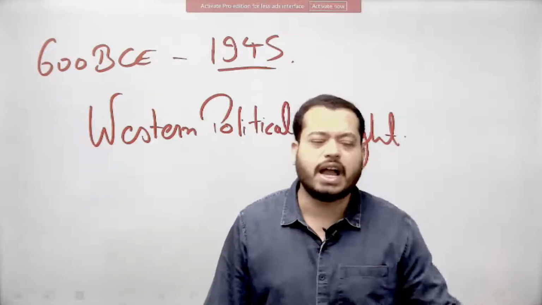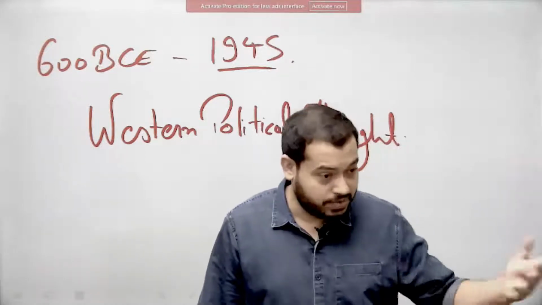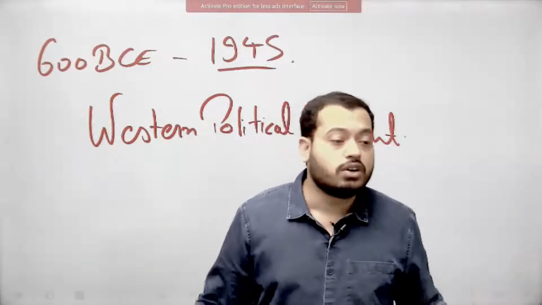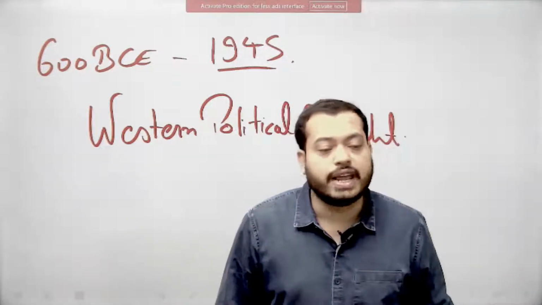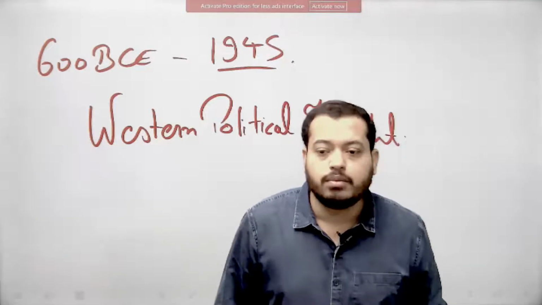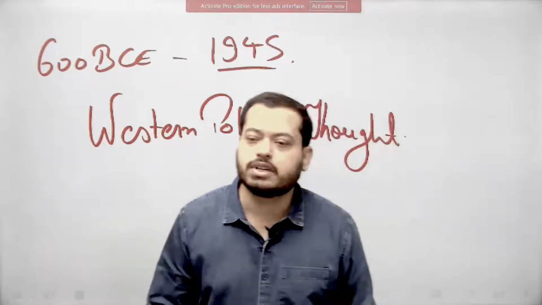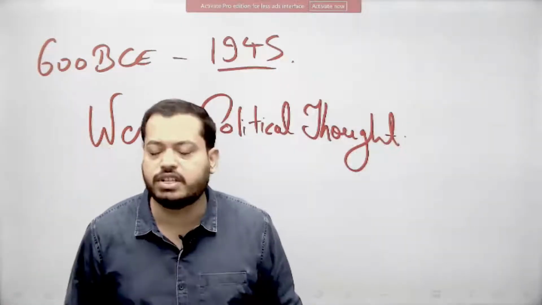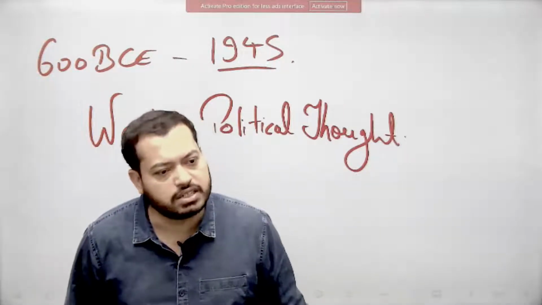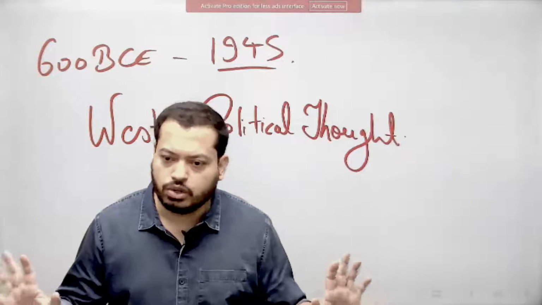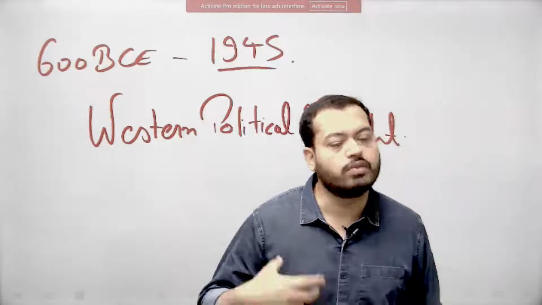So because of that idea, as well as in 1917, the 80s, 90s, and after the 1990s, you will see that the concepts and ideas appreciated by the Western world were accepted as the main premise on which the whole world started working. And this happened somewhere around 1990. You might have heard about the disintegration of the Soviet Union, and after that the acceptance of the United States as a superpower and the establishment of a unipolar world. Because of those reasons also, we focus much more on Western political thought.